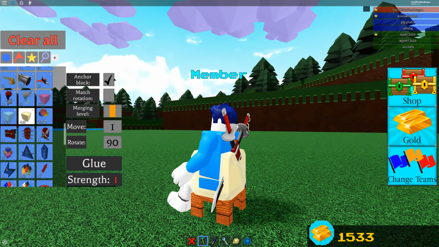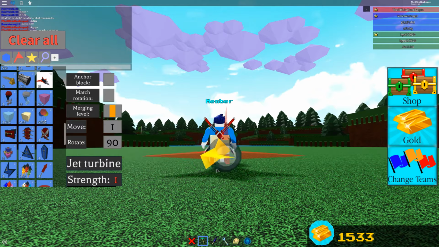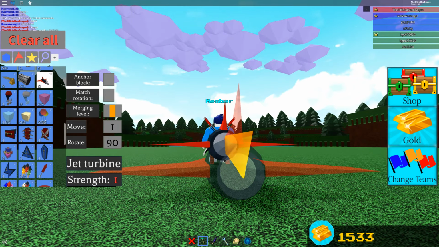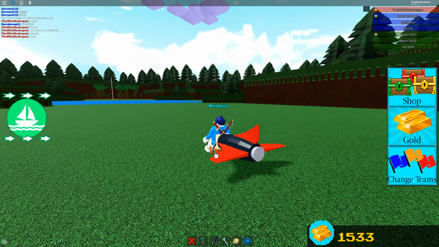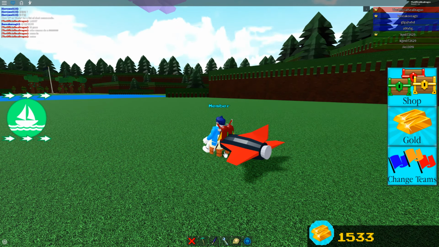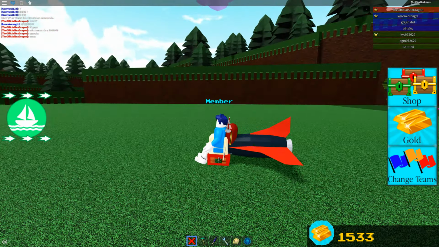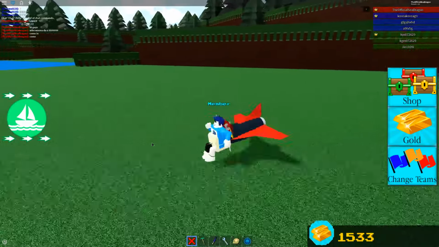Remember, when you turn this on, anchor block is not gonna work. You have to turn it off, like when it's not ticking. And then you can just add stuff on your back, like jet stuff. But remember one thing: when you already jump off the chair and then you start adding stuff, it's gonna show pretty bad. I can show you, except two objects stuck together. You can see I can still move with a block, and I can move extremely fast.